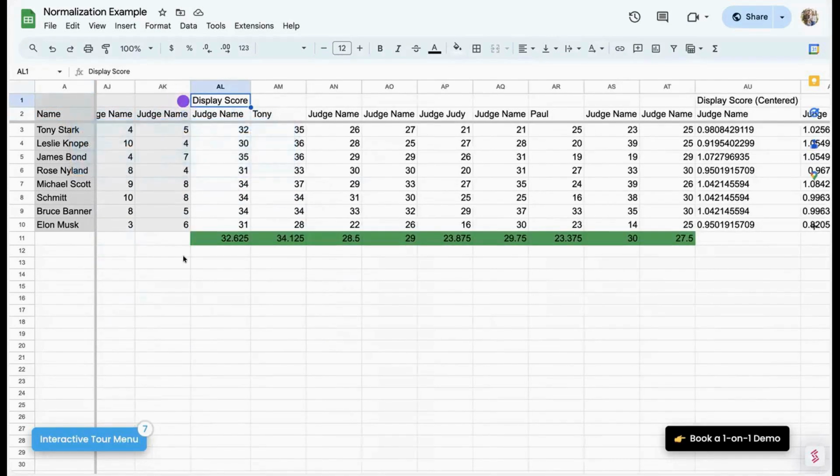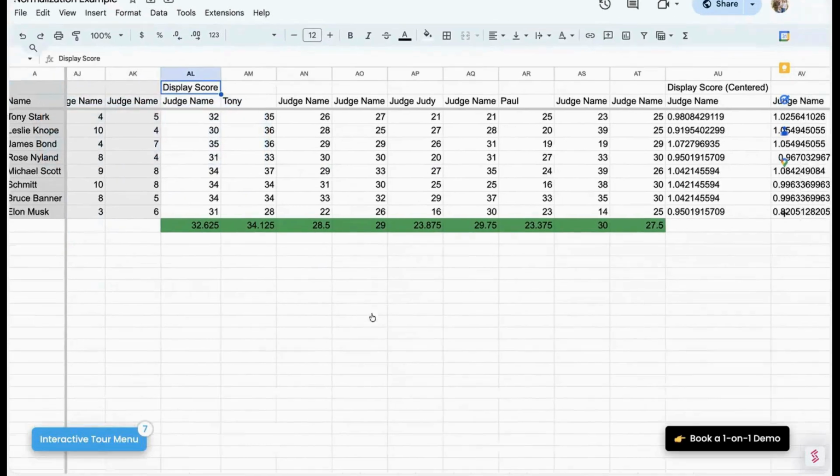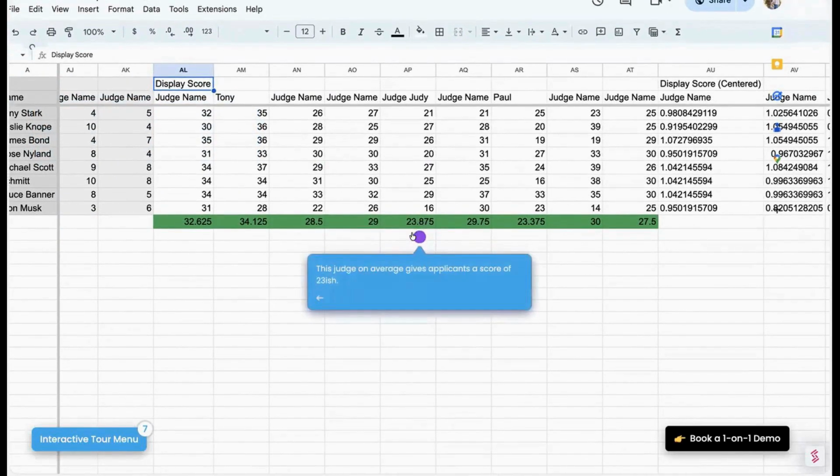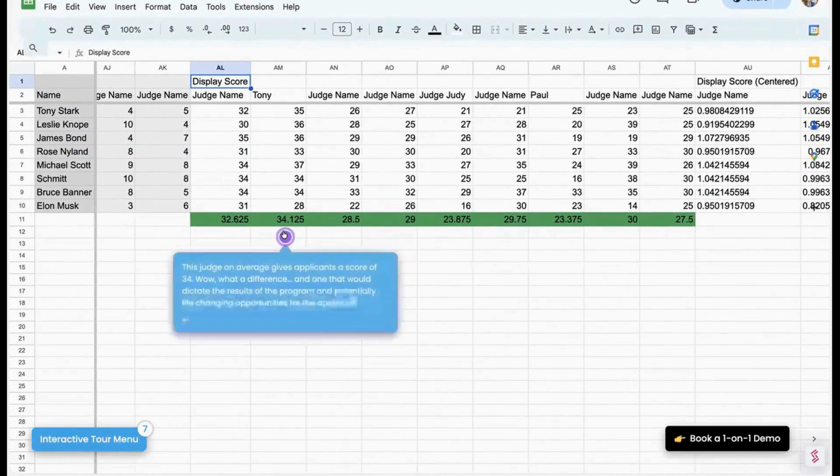Moving over, we have the average score that each judge gave each application. And so you can see over here a little bit of the difference. We have a really tough judge over here of a 23. And then over here, we have a really easy judge of a 34. So naturally, I'm going to want that 34 to score me. They score higher. Typically, highest points win, right?